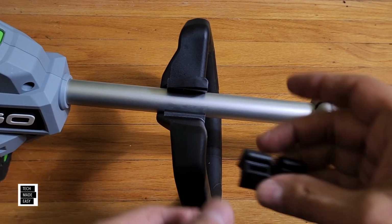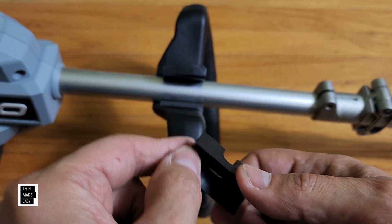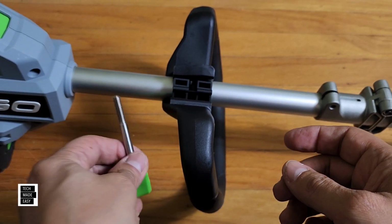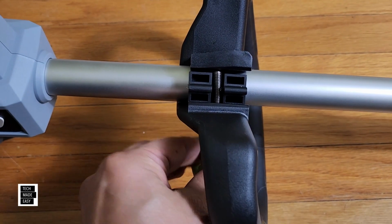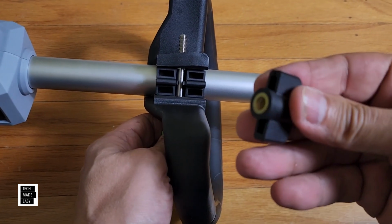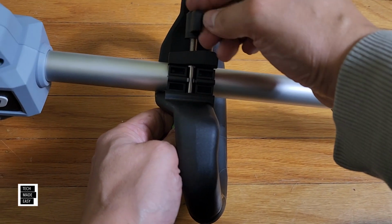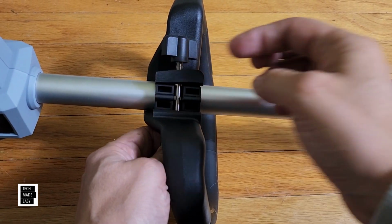All right, so now you're going to take this piece and put it on the round side, right up against the handle. So you're just going to put that there. You're going to take this, and it's actually going to go underneath. Once you get the screw in like this, it'll come out the other side, like so. And then we take this and we tighten this, not all the way, because you're going to use that green handle and create the tension that's more comfortable for you. So let me show you that.